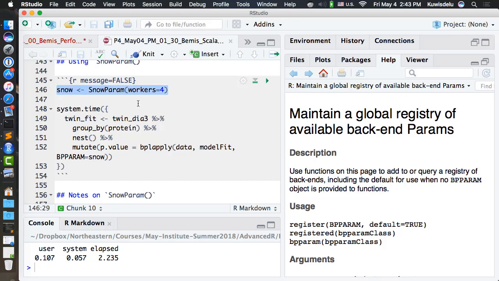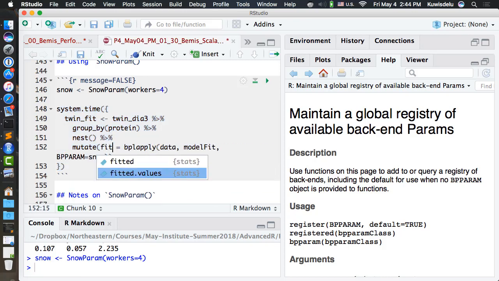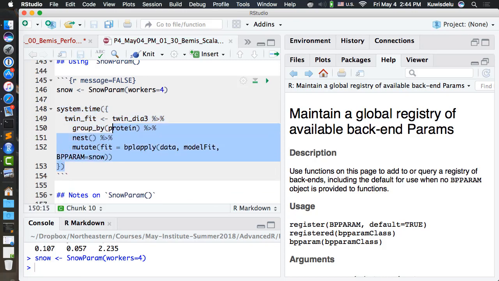So with Snow, I'm going to set this up. I can make a Snow backend with the SnowParam function. I'm going to keep it with 4 workers. I'll go ahead and fit that.